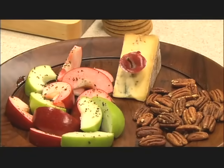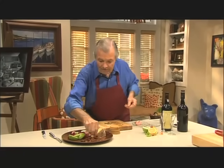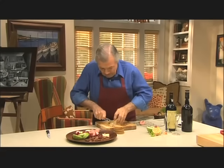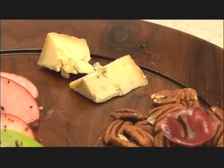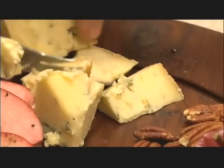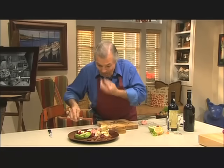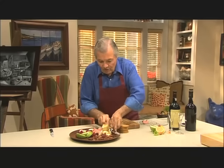I love blue cheese. I love Gorgonzola. I really love Stilton as well. And I have a Stilton here. I can cut it into pieces. Sometimes I like the rind. And this is what people will have for dessert, and the combination of the nuts, and those are toasted pecan nuts. You can have walnut, of course, or for that matter, almond or hazelnut.